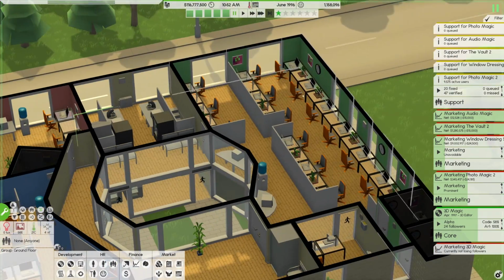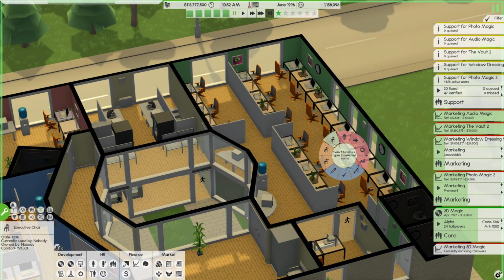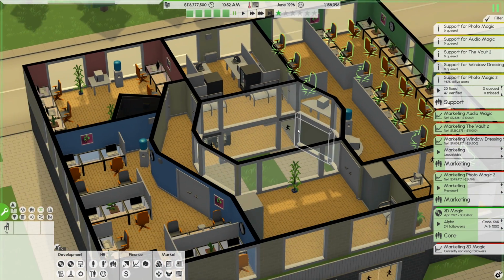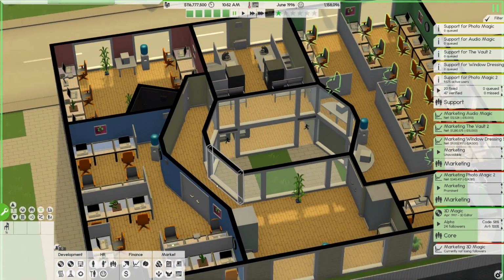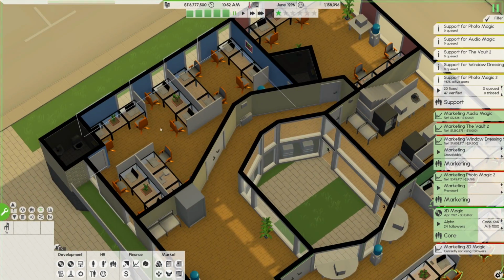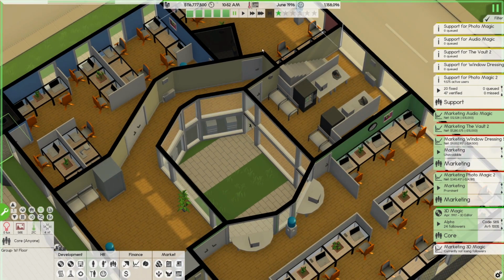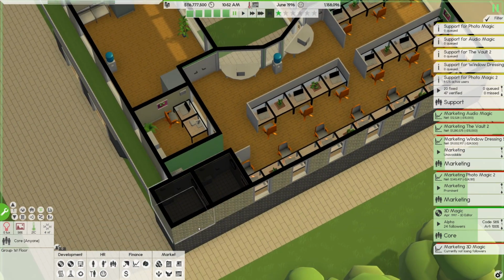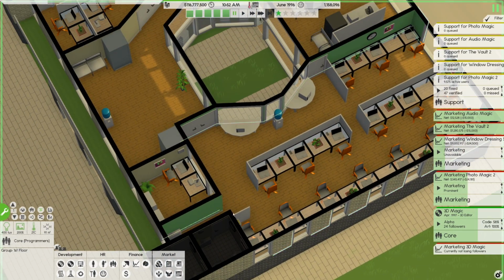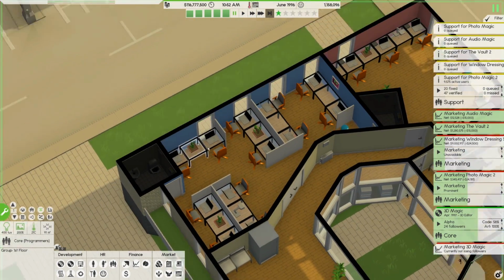This is the room for programmers because it's green. And we have currently a room for 16 programmers, which is up from 12. This is our design office here over on the left, which has room for 12, so the same number of designers as before. And they have their own bathroom. Each team should have their own bathroom within their own office. So these guys have 2 because there's 16 of them, and then these guys just have the 1.